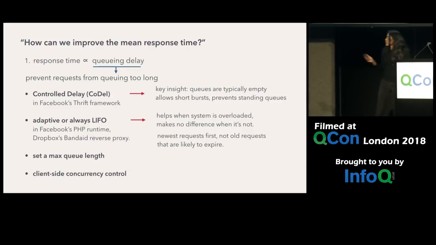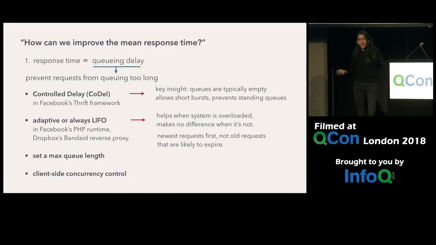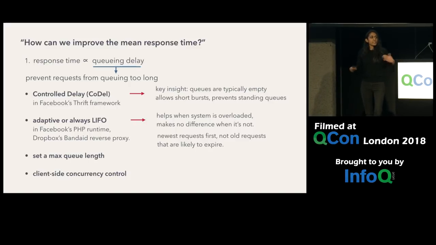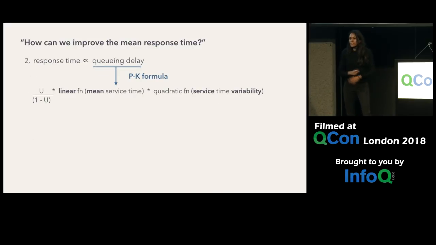Okay. So so far we've seen methods to control the queue length. These are somewhat reactive methods, right? They intercept the queue length. Can we be more proactive about it? Well, let's go back to the PK formula, because that tells us a few things we can do organically to prevent the problem. So remember the PK formula. Now we're looking at those last two terms of the PK formula.